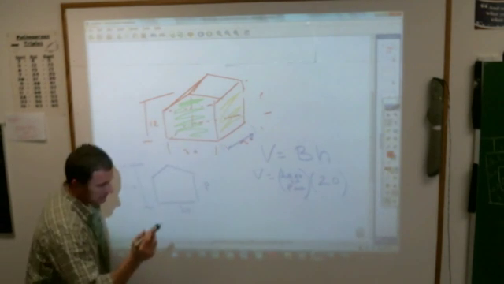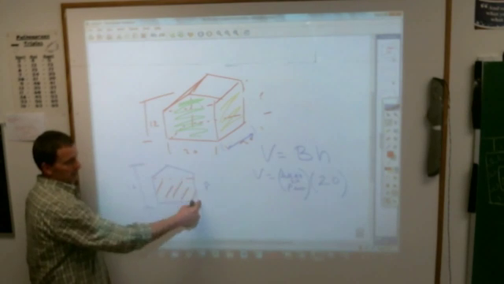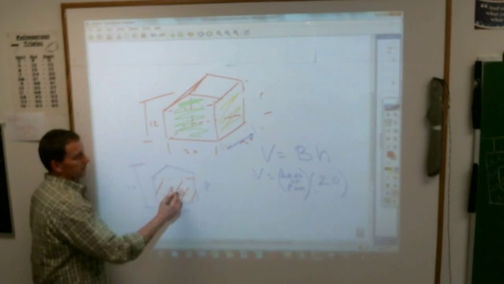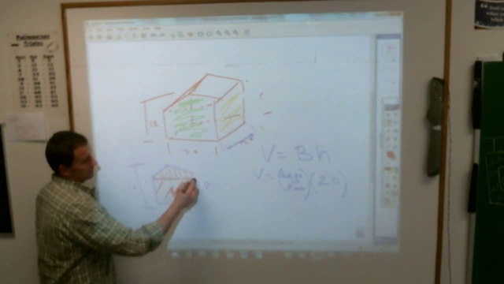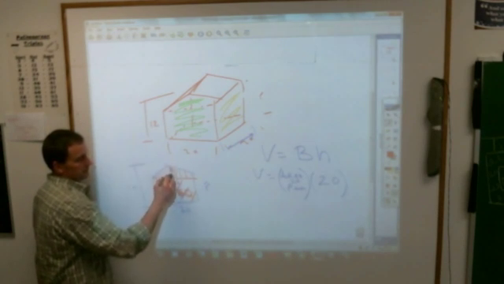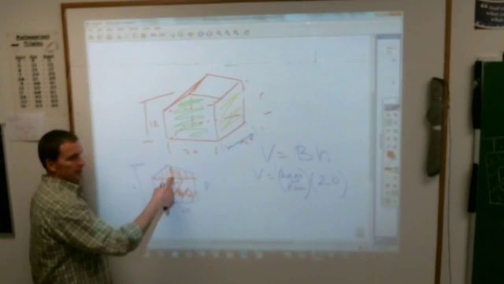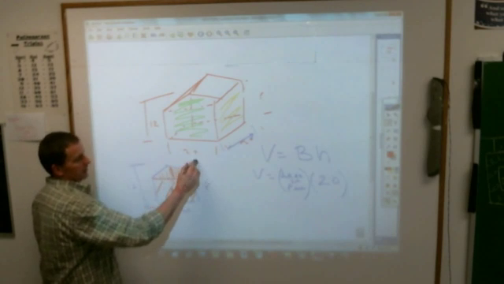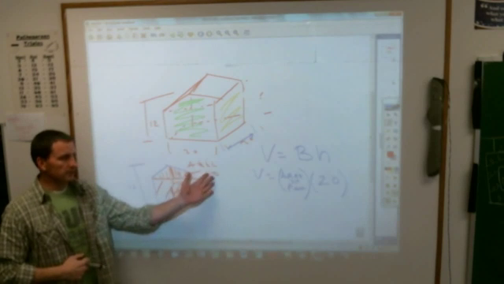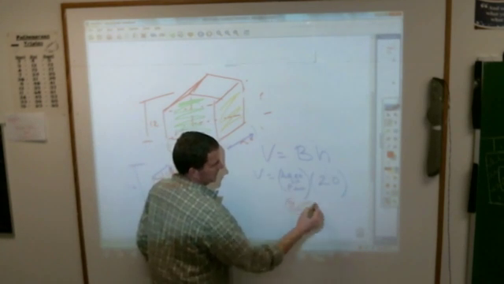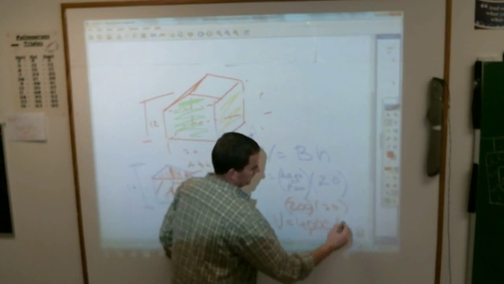Now, how do I find the area of the pentagon? I'm going to have to separate it into a rectangle. Let's do that first. What's the area of the rectangle? 8 times 20. Don't worry, I'll do the math for you. And then I have to do the area of this triangle and add that to it. Well, what's the area of the triangle? It's 20 by, how tall is this? Somebody said 4, because I take 12 minus the 8. And so I take 20 times 4, which is 80, cut in half, area one-half base times height, 40, right? So the area of the base is 160 plus 40, 200, that goes here. To find my volume, I take 200 times 20, and I get 4,000 feet.